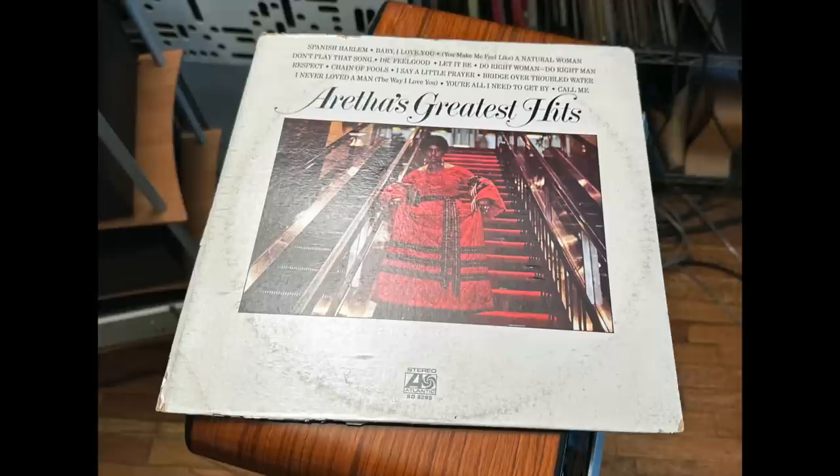One of the most amazing things about these speakers with their incredible resolution is how well they play less-than-perfect recordings in less-than-perfect condition. Like my Aretha Franklin's Greatest Hits — I've owned this record for more than 50 years and played it many hundreds of times. I was thoroughly enjoying hearing Aretha sound more fully present, more real. This is a multi-channel recording but it really feels like they were all playing together live in the room, and that excitement just kept moving through these speakers. I was in heaven. This speaker had that kind of effect on me.